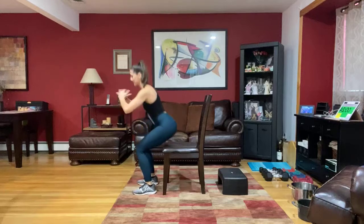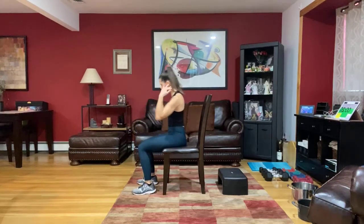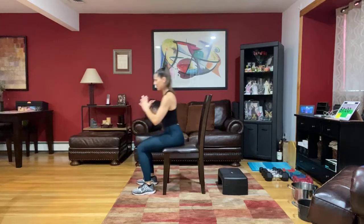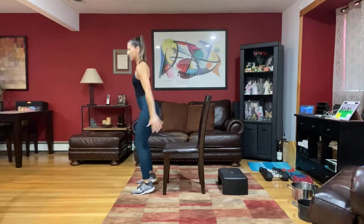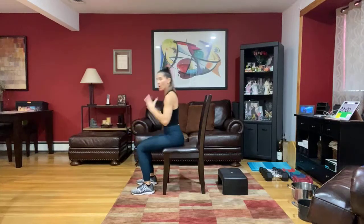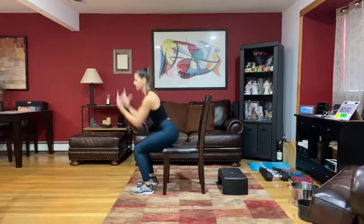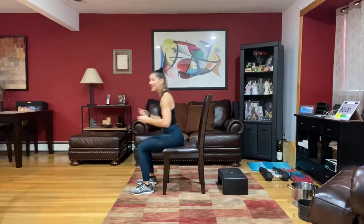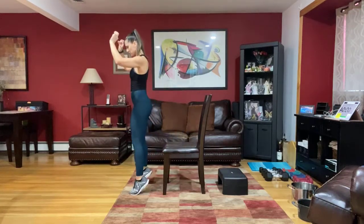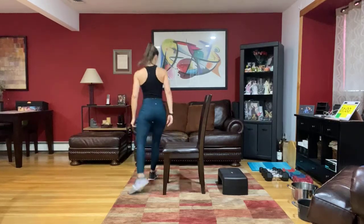You can move the arms like I am, or you can just keep those hands in front of you and pop up on the toes. If you don't want to worry about what the arms are doing, that's fine, okay? This is not about really picking up that intensity and going fast, like what we do for cardio. We're thinking about that ankle movement, so we want to really use those muscles to pop up on those toes. And almost, again, remember, balance, so we want to catch ourselves there for a moment and get that last one in. Good, walking around.